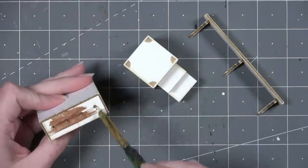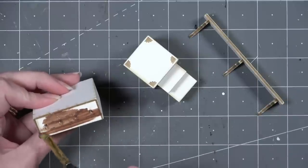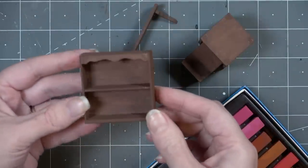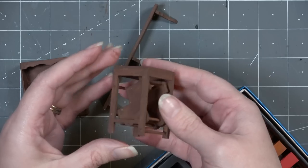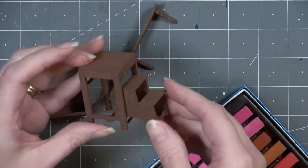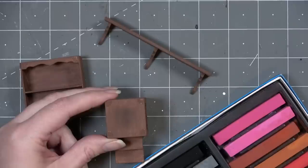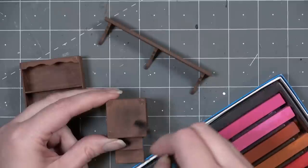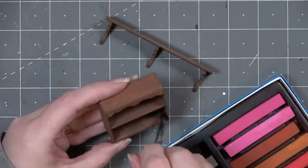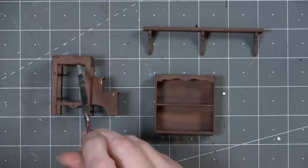I'm going with a very basic brown finish because my Hoosier cabinet is a wood-look cabinet and I wanted the step stool and shelf to match. I want it to look a little rustic and will also be adding some chalk pastel. I'm lightly adding black chalk pastel to the top of the step stool to make it look worn, and into the cracks and corners of the shelves, since those are the areas that built up the most dirt and grime over the years.